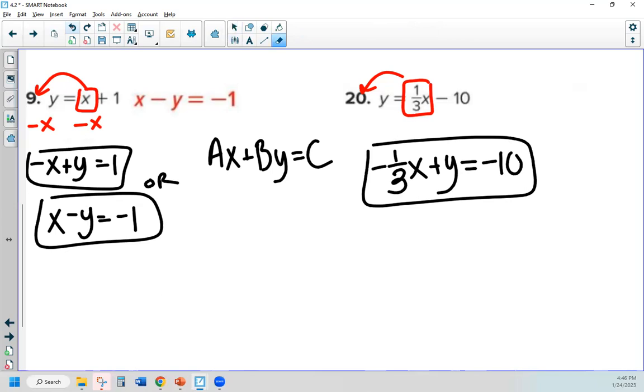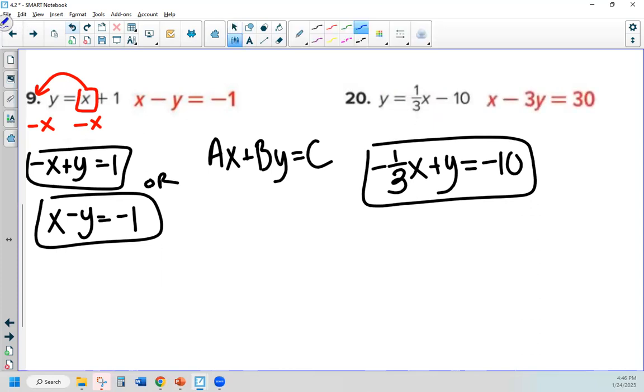Now, I hope you see that this has a fraction, so the book probably got different numbers. And here are the numbers from the book. Hopefully you understand that 1 times 3 is 3, -10 times 3 would be 30, and you're going, no, it's not 30, it should be -30. Well, remember that they kept it positive, so I guess you can call it times -3, right? Times -3.